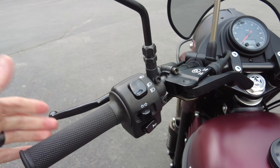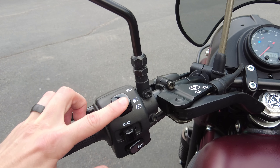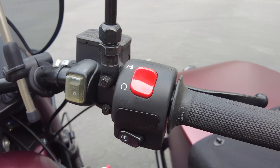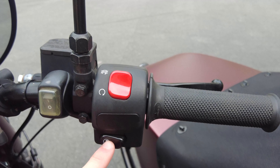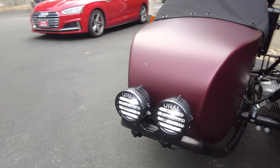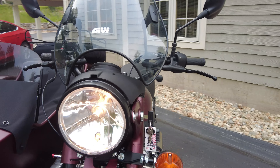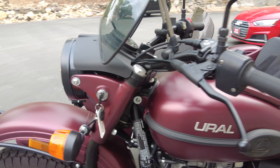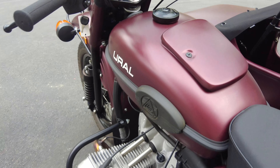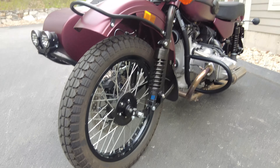As far as controls, it's kind of just like a normal motorcycle. We've got our horn and blinkers. Low beams are always on; that's our high beam and flash-to-pass — just push it down. And of course our clutch. You've got your kill-and-run switch, the throttle, front brake, and electric start. This switch right here is for those LED driving lights, which I just kicked on for you. We also have hundreds of accessories available for these, including an LED headlight bulb and upgraded headlight lens — many things to make one of these your own. This one already has some of those cool accessories on it.